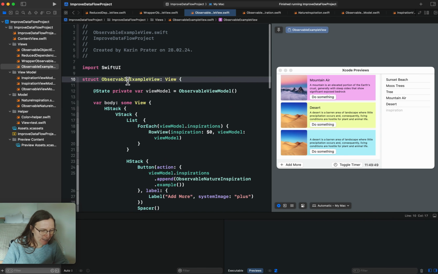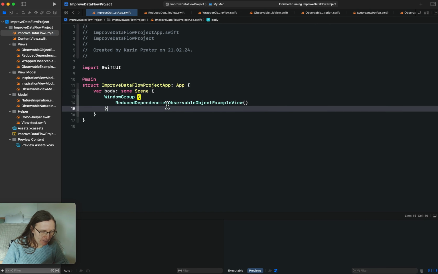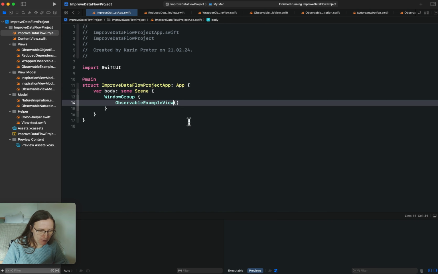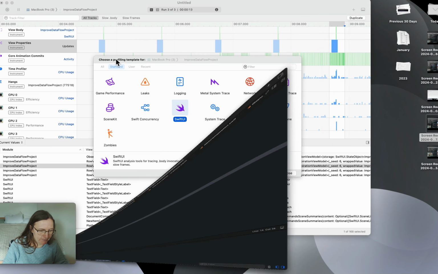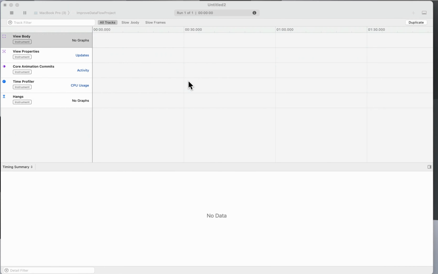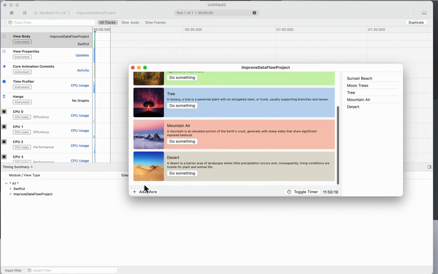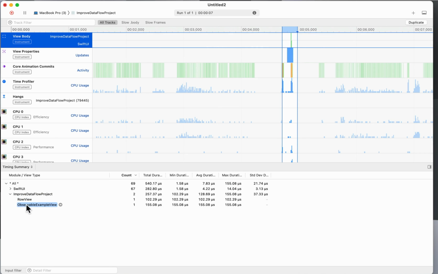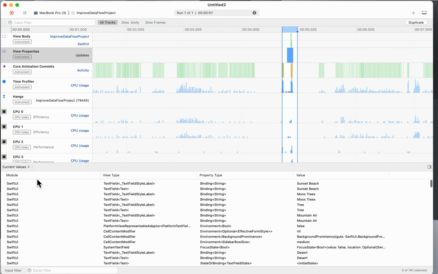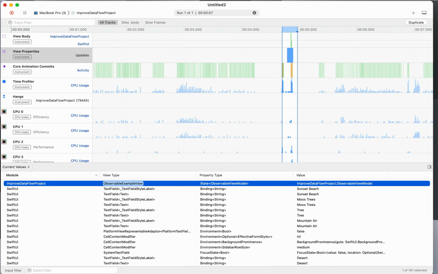And because we don't stop at this point, let's just use this and run the app in Instruments. So I changed the main app to this file. I press again profile in Instruments, and then start a new measurement. Let's just use add more. Stop. Zoom into the area where I did something. And now I have here one time this observable example view is checked and one time this row view is. This is this one row that we updated. If I go to the view body property to search by my module, I actually see here there's one state object that changed and caused this.